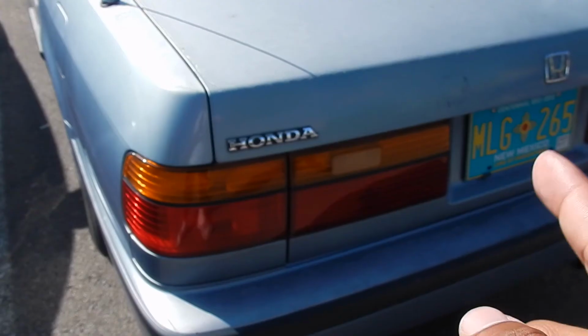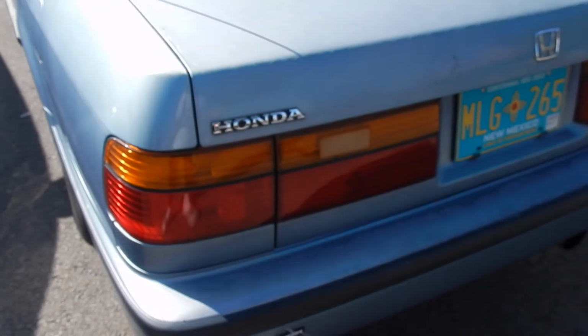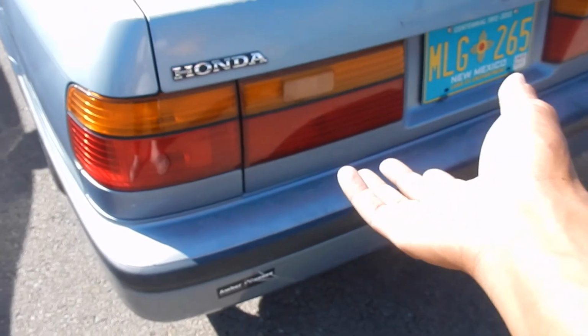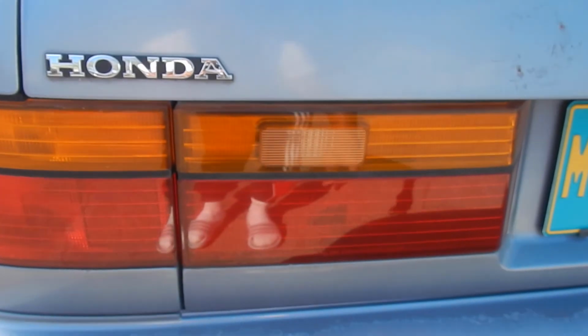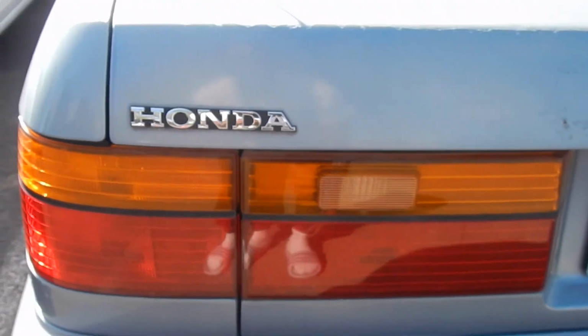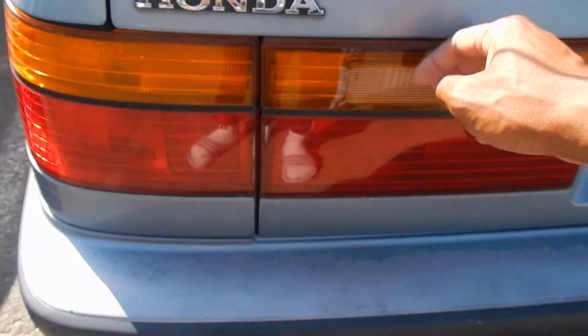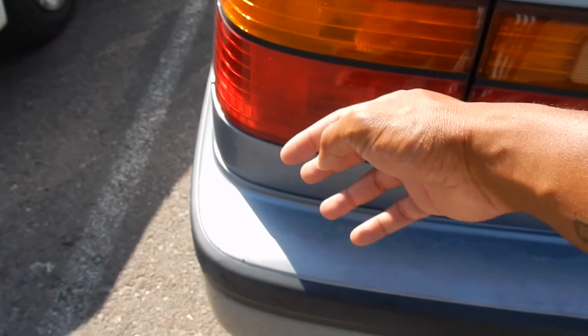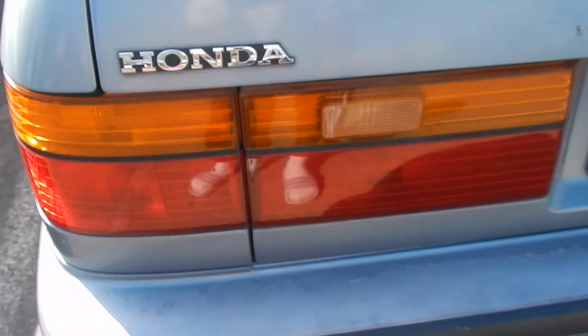So I found a 93 or 92 with the other back end, and it was a coupe though, and it had low miles. So I was thinking, okay, I'll just switch the headlights out. I did some research. You can't swap only the headlights because this one is more square, and the 92, 93 is more of a curve. So you have to swap the trunk, because it shares the same lights here, but these lights here are different. So you have to swap the lights out, then get these lights, put these in here, and then swap the trunk so you can get these tail lights. And as you see in the video, different tail lights.